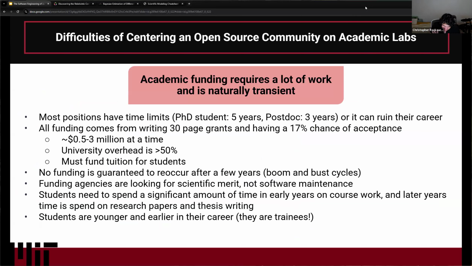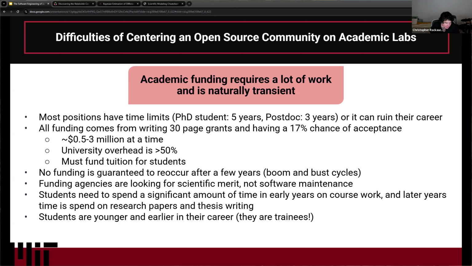But again, even though we've done a lot of this, there are a lot of issues with relying on a purely academic ecosystem as the way to maintain open source. Especially in the United States in the last year, for various reasons, trying to maintain a large lab based off of consistent NSF and NIH funding is just not conducive to having a maintainer base that is strong over decades or more.